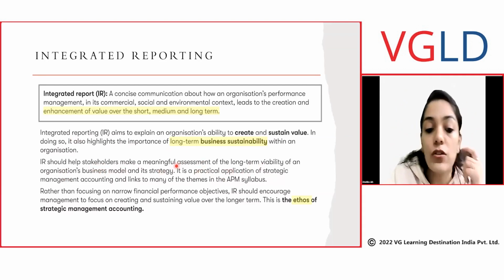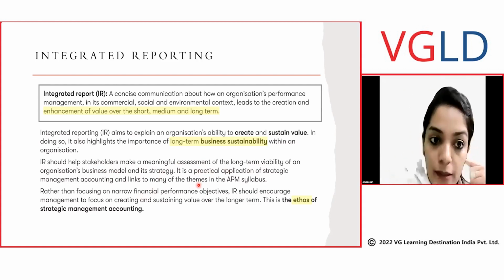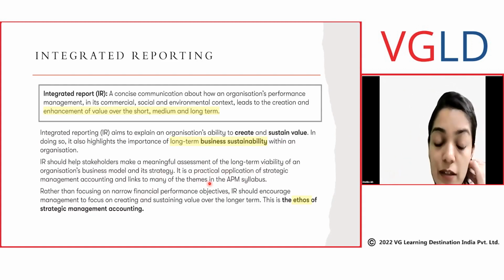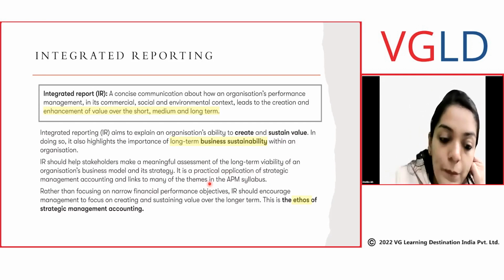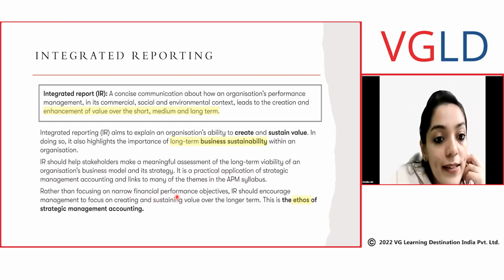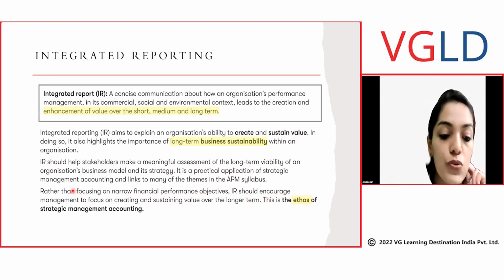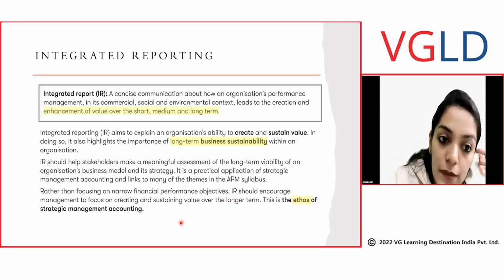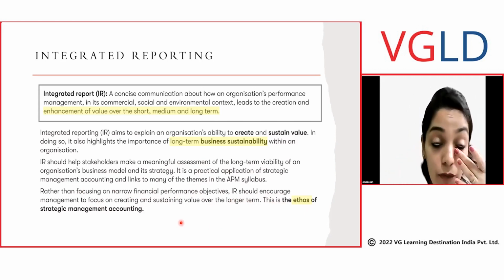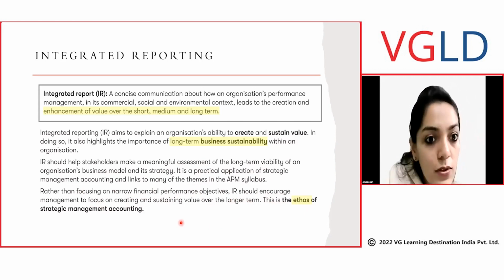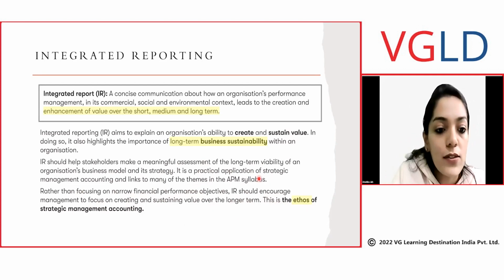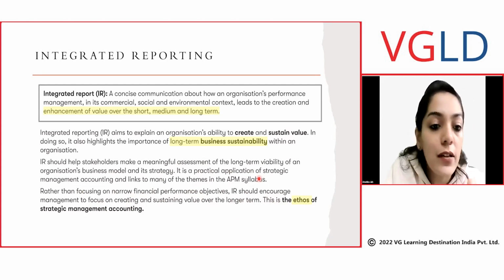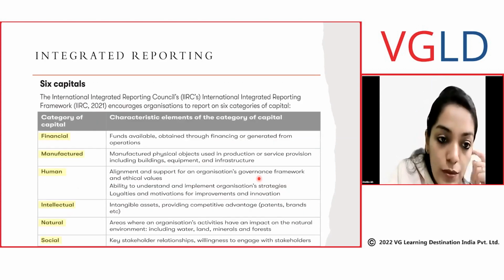It is a practical application of strategic management accounting and links to many of the themes in the APM syllabus, and not just APM, I'm telling, it's there in a lot of other syllabus as well. Rather than focusing on narrow financial performance objectives, integrated report should encourage management to focus on creating a sustaining value over the long term. This is the ethos of strategic management accounting. Ethos meaning the practical application of strategic management accounting, right? You are focused on the long term. Okay, so that is integrated reporting is a medium to convey that information to the stakeholders.